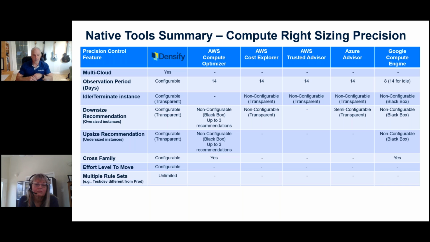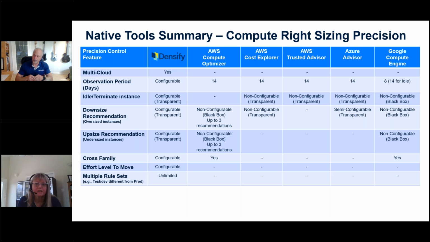And then if you've got different types of rule sets that need to be used for different types of applications or business units or what have you, the idea that I can set policy differently for different types of environments can be very important. All those different mathematical parameters are not reflected here, but what we often find is that these tools will typically use averages or peaks. And the answer is usually way too aggressive or way too conservative. There's no in between at all.